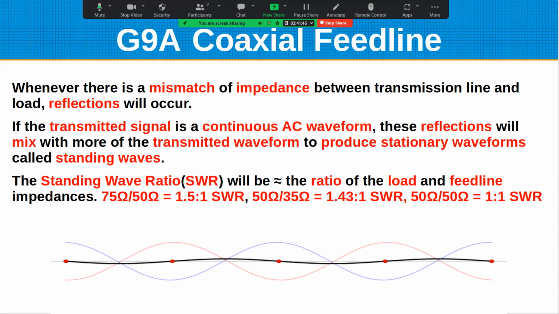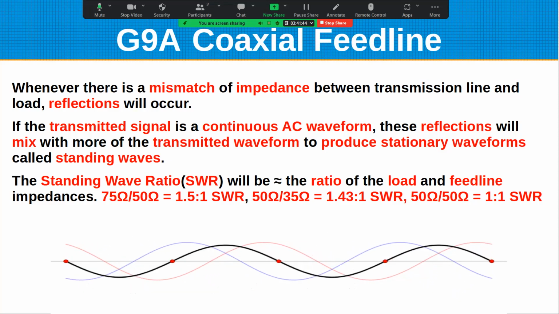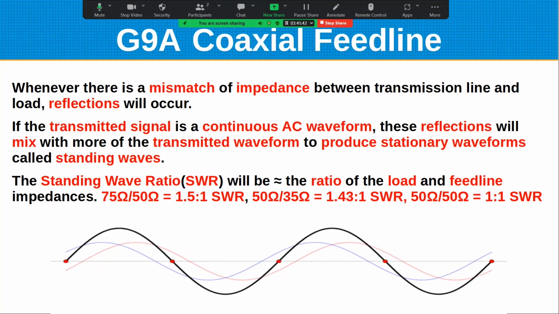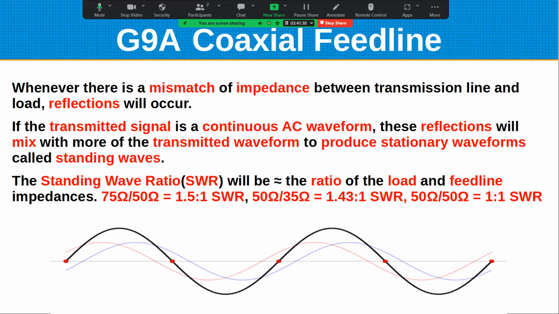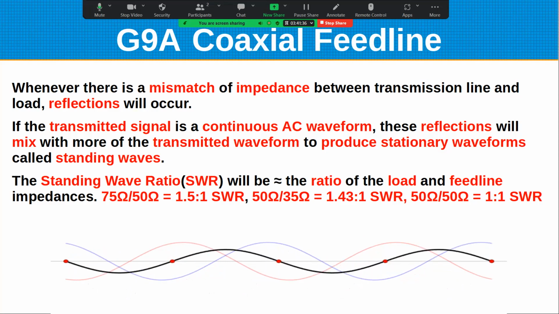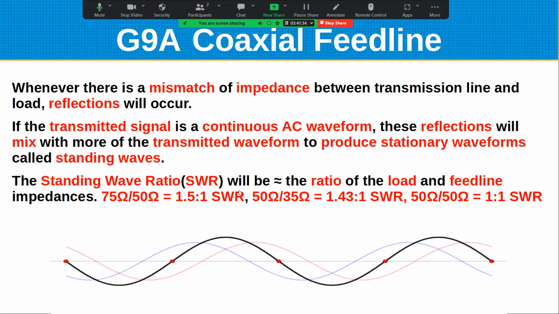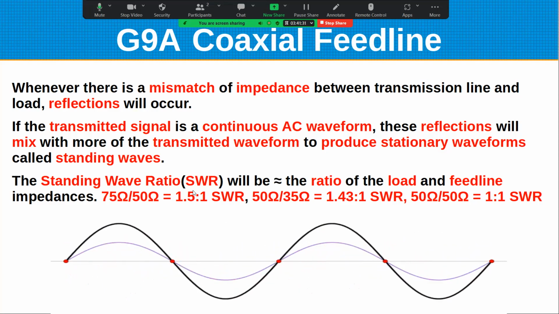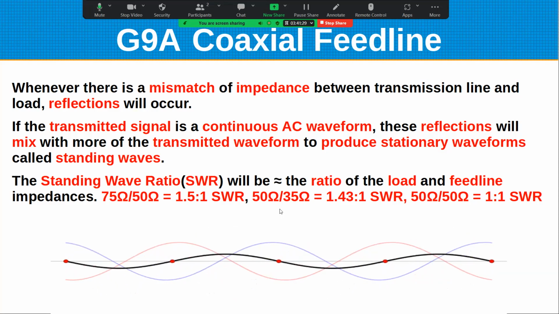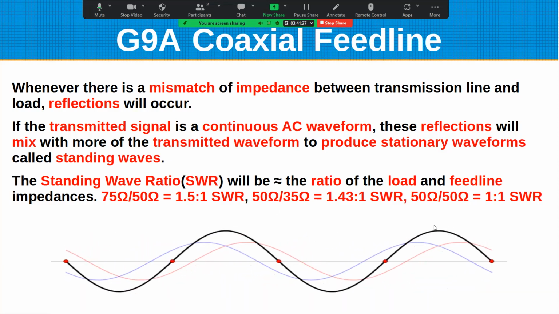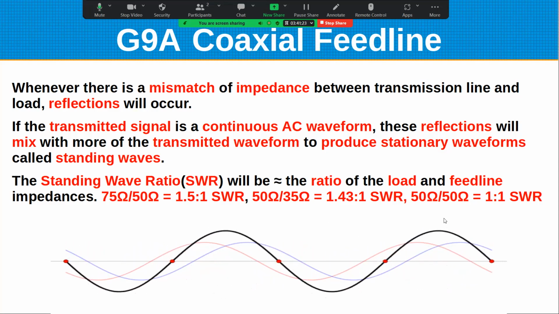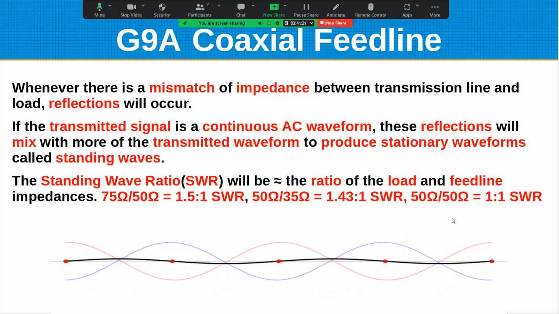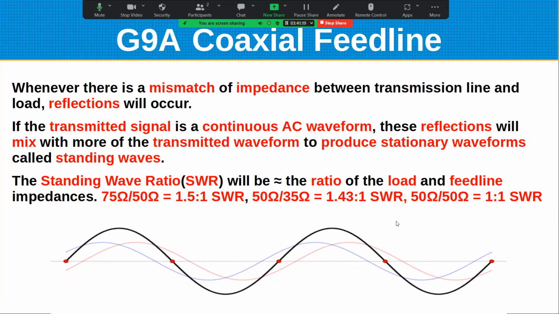If I was going to 35 ohms, which is one of the impedances you can see on a dipole when you lower it close to the ground, you're going to get a 1.3 to 1 in that case without any sort of matching. And you can operate in those ranges. Most of the newer radios have built-in tuners and will handle that easily. And even without a tuner, you can still operate.